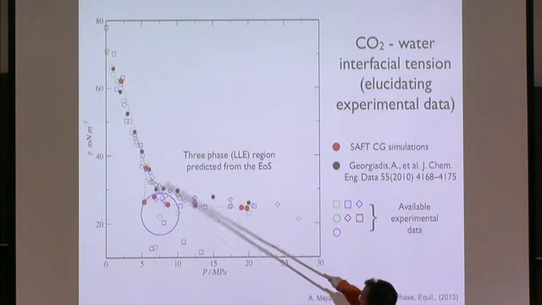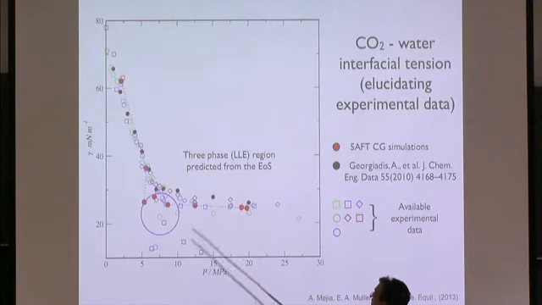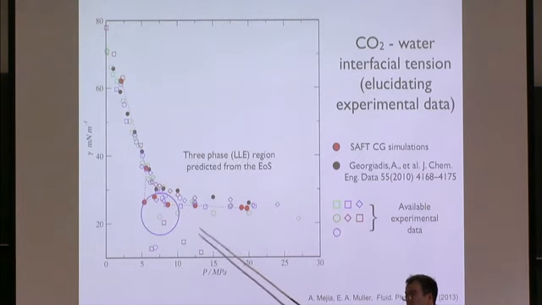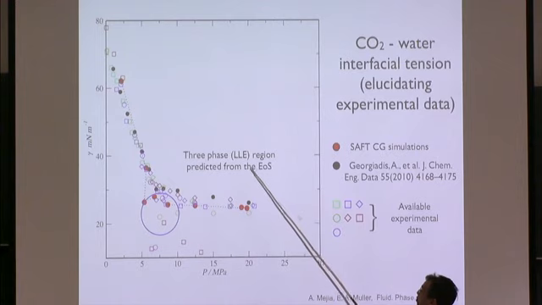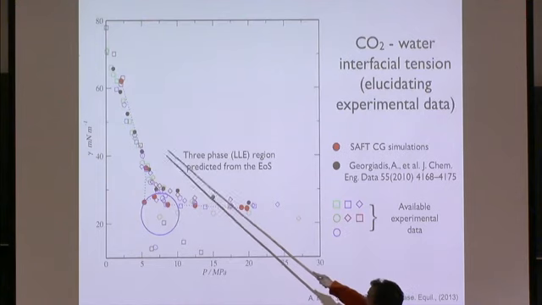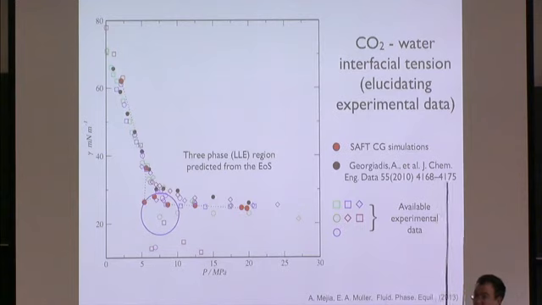When we did our simulation, we looked at this, and there was quite strange behavior. And it happens that in this region there's a three-phase region. In between the high pressure CO2 and the liquid water, there's an appearance of a CO2 liquid phase. This is predicted by the equation of state. We do the simulations, we actually see that this is happening, and the experiments, of course, don't see that because experiments are designed to look only at the two phases.